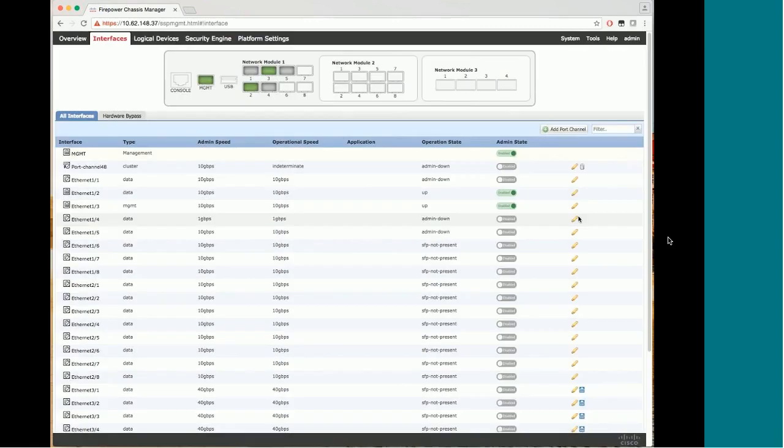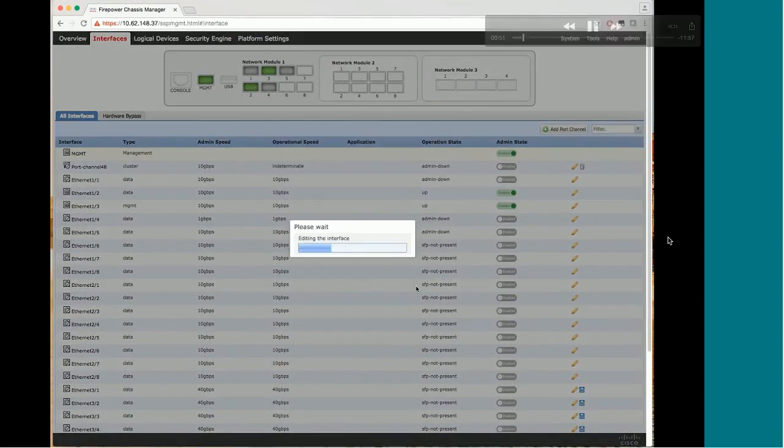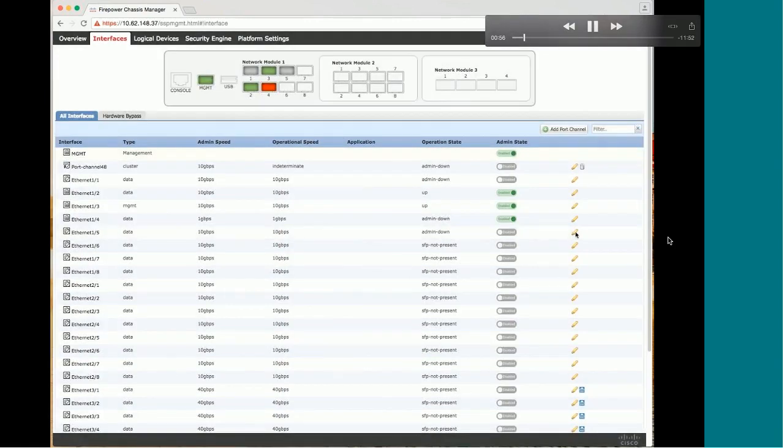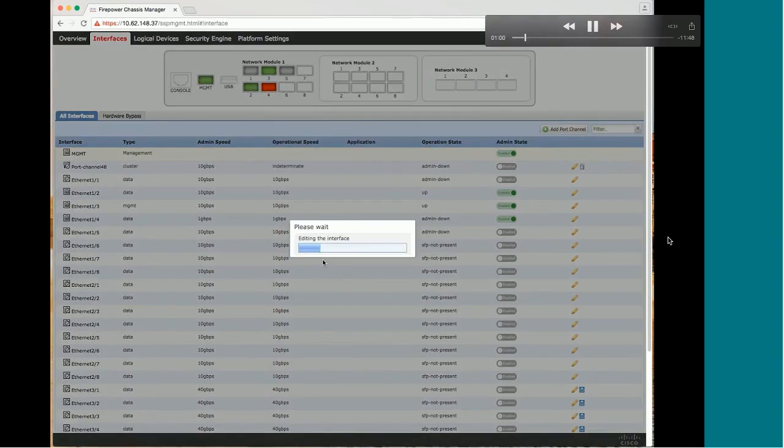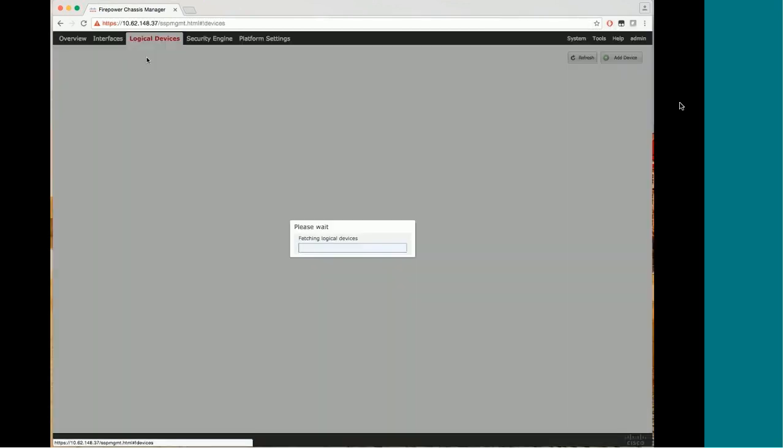We're doing the same for Ethernet 1/4 and Ethernet 1/5. As you can see on the panel, our interfaces 2, 3, 4, and 5 are up and running. So now we need to navigate to the Logical Devices tab, and from here we will start our application installation.